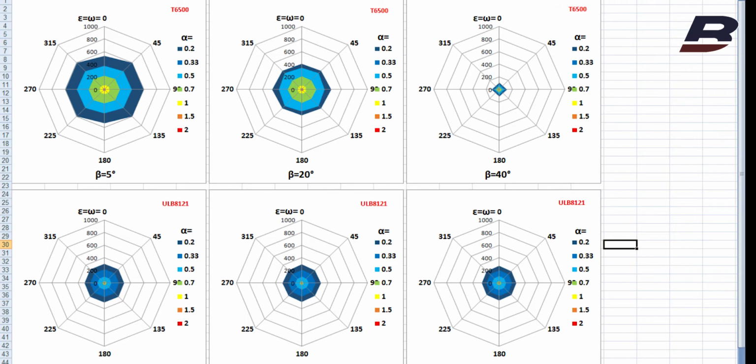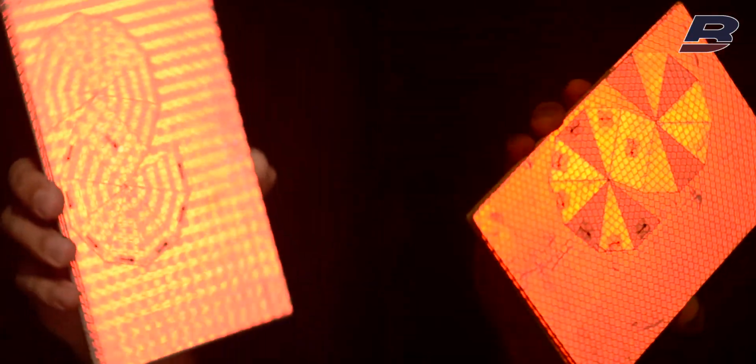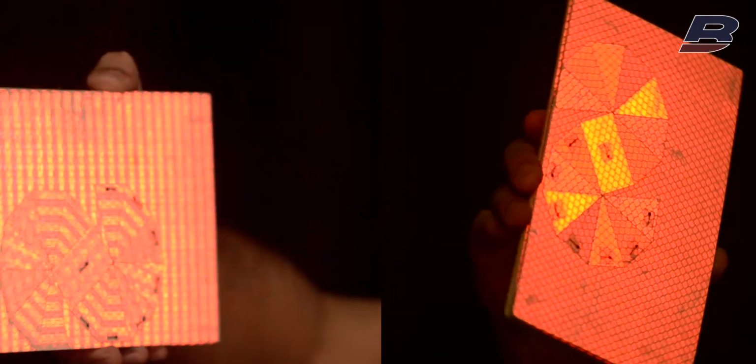Performance of some microprismatic materials with tiling is so uniform that you can use them without any limitations on orientation. The performance of separate elements will be the same. There is a methodology described in AASHTO on how to define if material is rotationally sensitive or rotationally insensitive. So it's not only the manufacturer's opinion on his product.